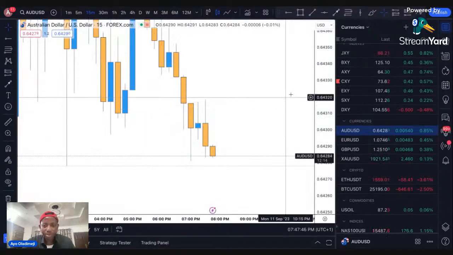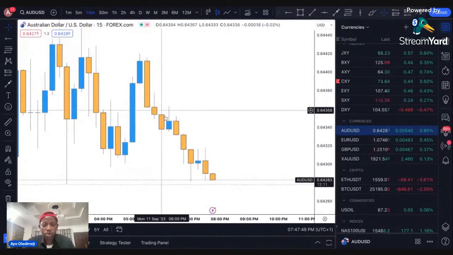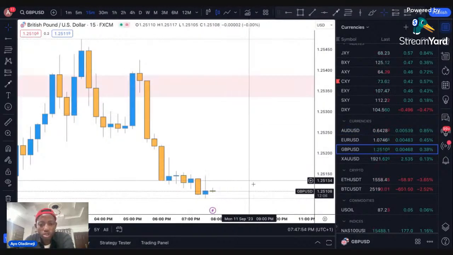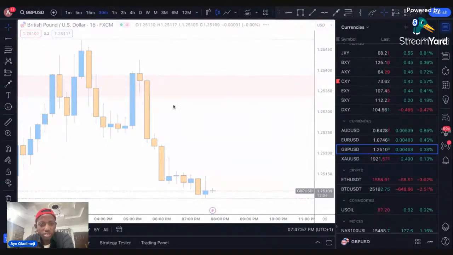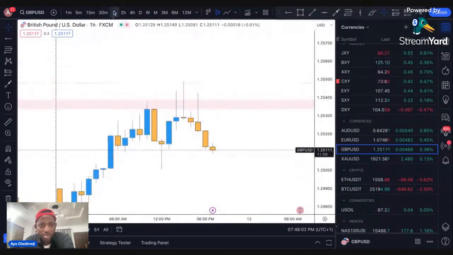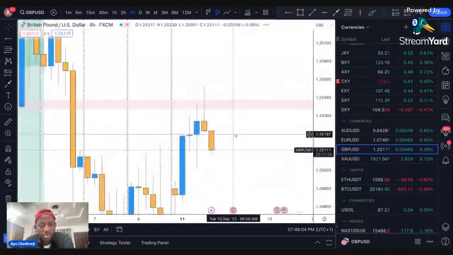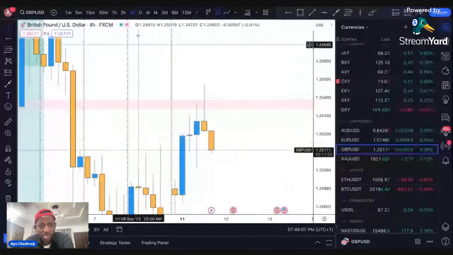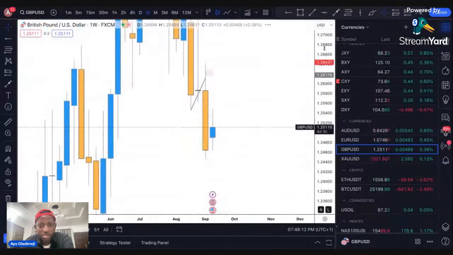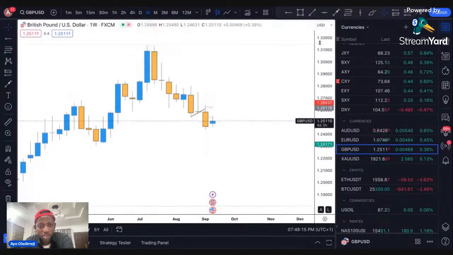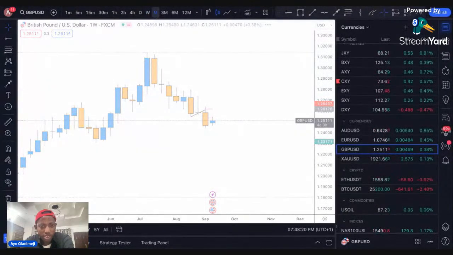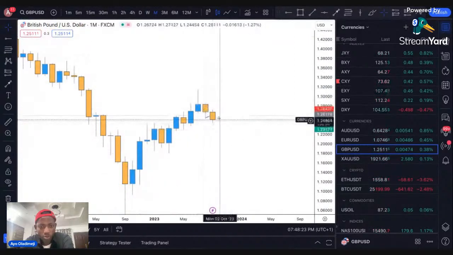Then we have the 15-minute time frame. All of these candles you are seeing here open and close within 15 minutes. 30 minutes, within 30 minutes. 1 hour, within 1 hour. 4 hours, within 4 hours. Then daily. Weekly: each of these candles you are seeing here opened within a week, every week. Then monthly: each of these candles opens within 1 month.